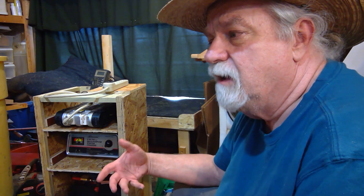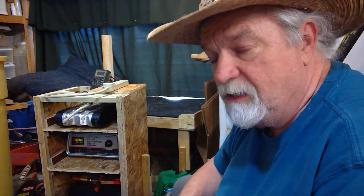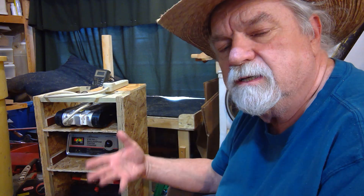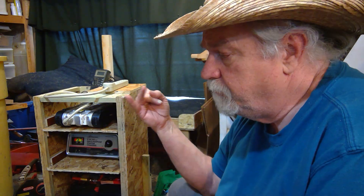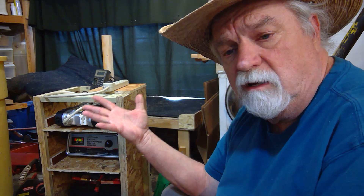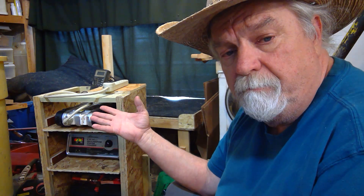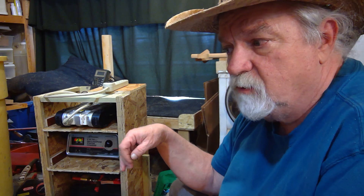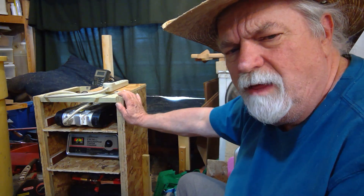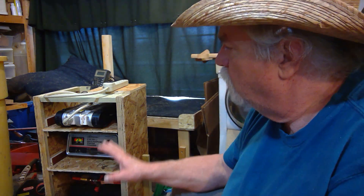I've decided that an intermediate power supply I can use temporarily for the bare minimum things is what I need. If the power is going to come back on shortly, that's all I should need. If it's going to be out for a long time, I'll kick into power management mode and run my generator every six to eight hours. I'll use this to run the very essentials — a couple of fans, my router, my cable modem, and at least one or two computers, or a TV and cable box. This unit should be able to run those light-duty items for five or six hours with about 70 amp-hours of storage.